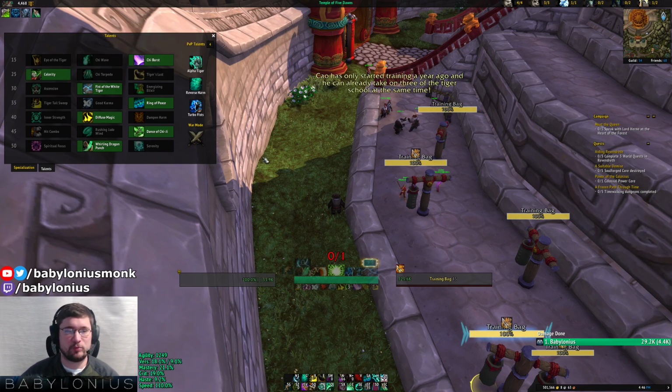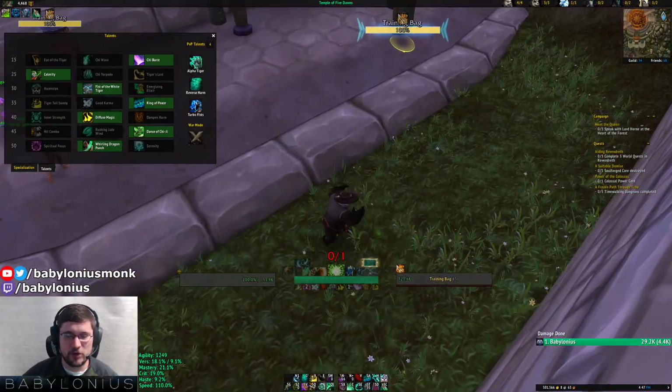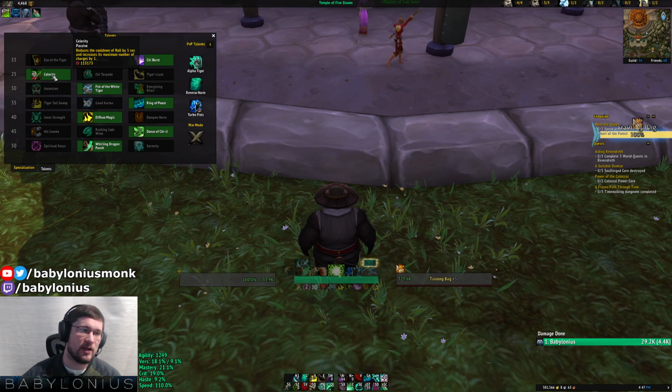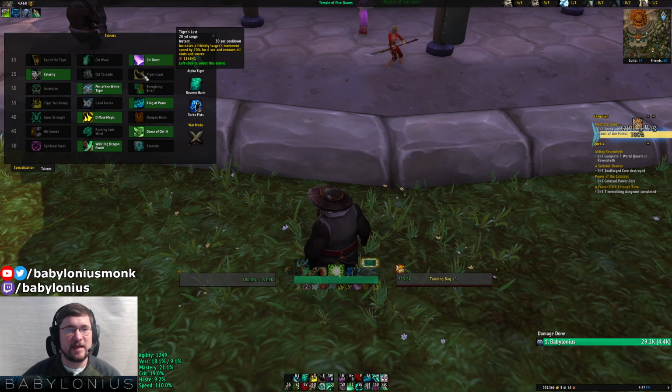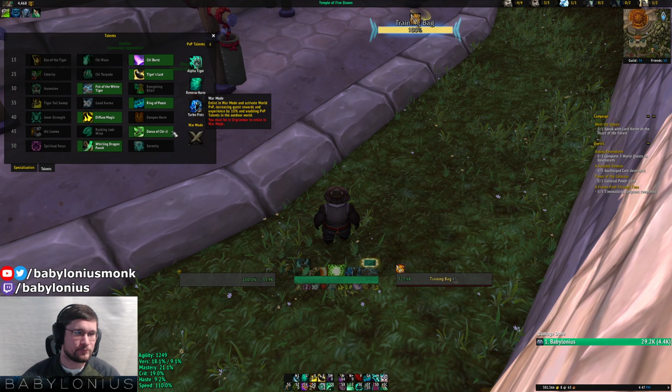Celerity is all about sprints. If you have a situation where you just have to move a little bit but move more frequently, Celerity is going to be the most useful talent in that tier. But again, Tiger's Lust is going to be your default. It just allows the most flexibility, the most control compared to the other options.